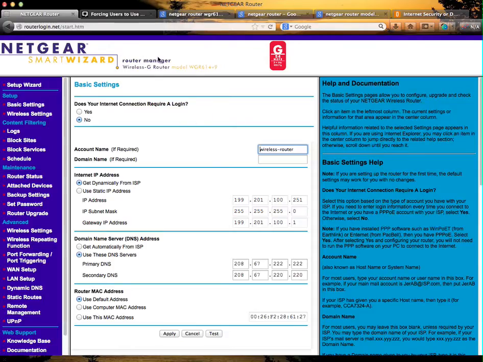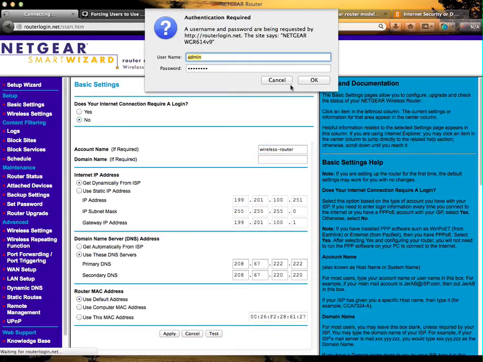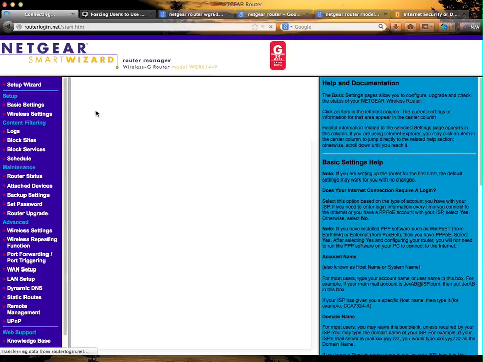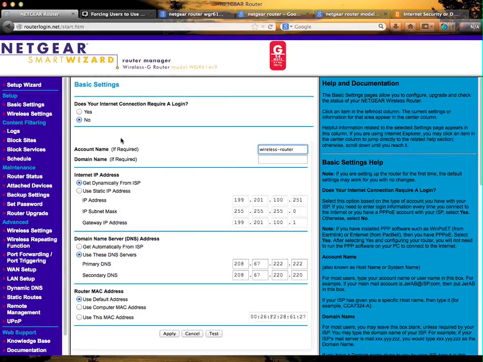So I'll go ahead and show you what my router looks like. I'm logged into the router and I'm going to click basic settings. It's a little bit different in every router. But if you look here, I've got it set up so that all of my traffic is going to be running through the OpenDNS servers, which you can see here, 208.67.222.222, and then the secondary DNS here as well. I receive those from the OpenDNS site. So this will have all traffic filtered through those servers, which will filter the content.